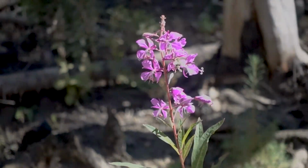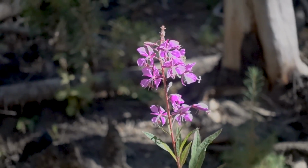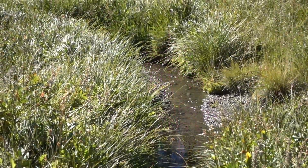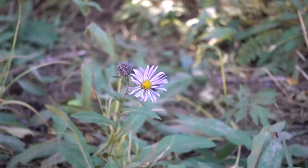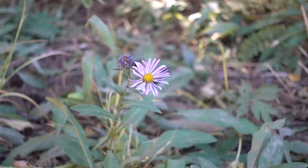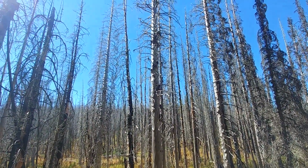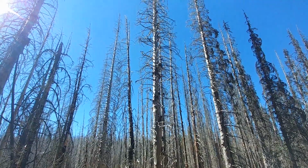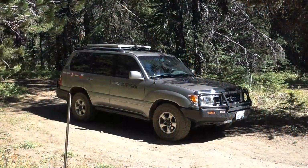So as I hiked back out, coming down, I was just really appreciating the beauty of this area and the fact that I was up here alone. I'd like to do more of these hikes with other people rather than by myself. But this was a great experience, taking Wilbur out for the first time on a road that I probably could have done with a two-wheel drive pickup. But it was good nonetheless.